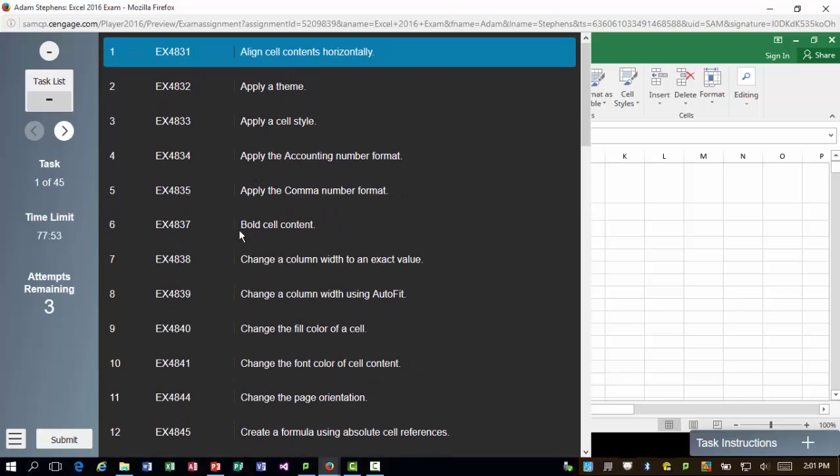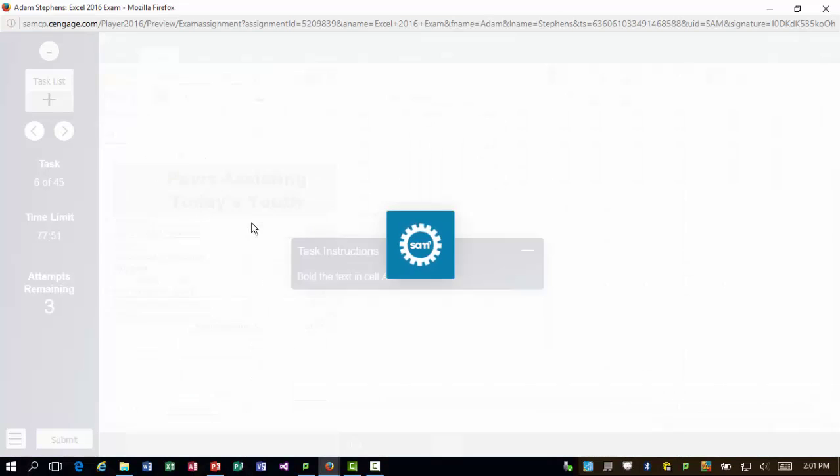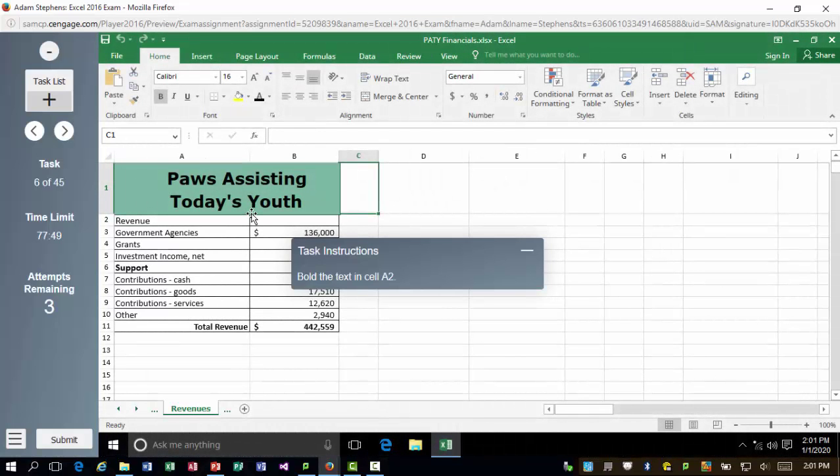I'm going to go, okay, I know that one, and I want to click that and get it out of the way. I'm starting to build my confidence as I go along. We're allowing for that, just as in a printed exam, they don't have to go 1, 2, 3, 4. They can go 1, 5, 2, 6, whatever. Same thing here. So I'm on task 6 of 45. It's still going to do the same thing at the end.